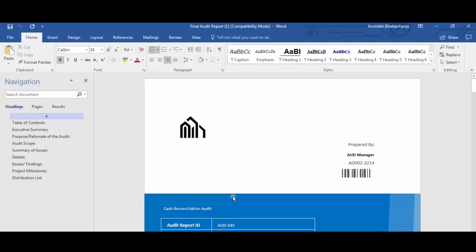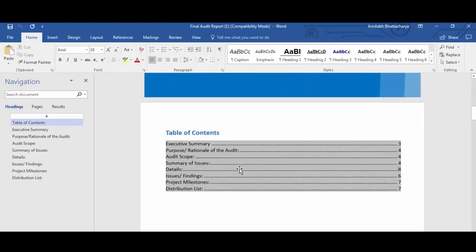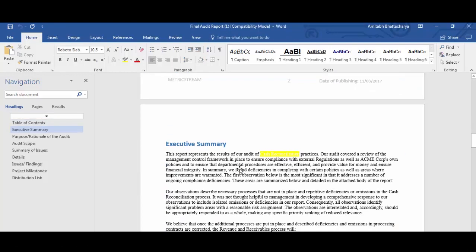This is what the final report looks like. It's essentially a formatted document. It could be a Word or a PDF file that gets generated and would have the relevant information that should make its way back into an audit report that can be shared with key stakeholders like the audit committee, the board, and so on. So with that, we've come to the end of our demonstration.